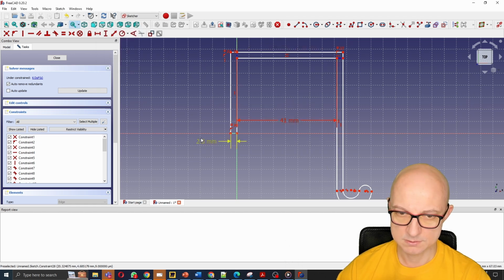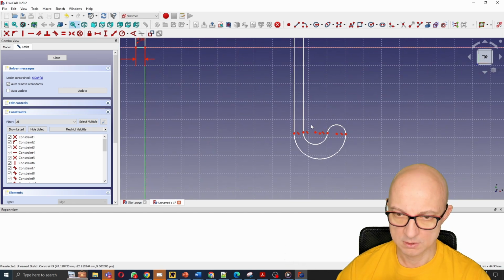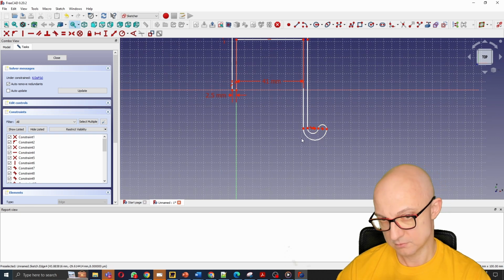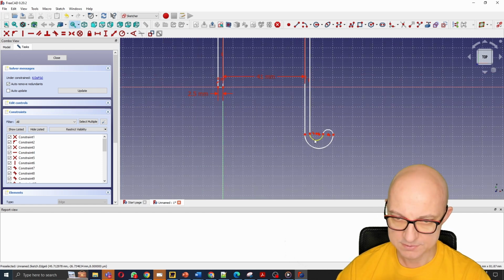Right, so we can see the dimensions here, dimension here. And now we need to fix this little gentleman. Maybe we want to have this funny shape, but honestly, I'm not sure. No, I don't want it to be the same, and I will show you how we can make it the same.